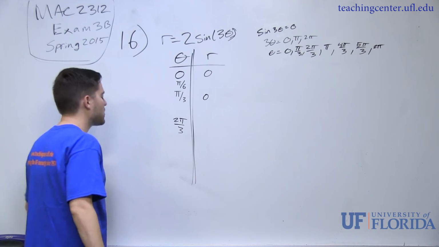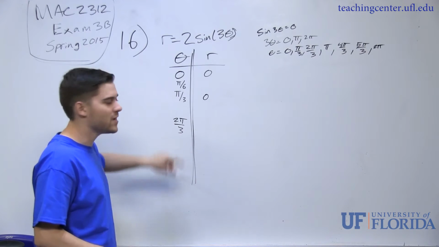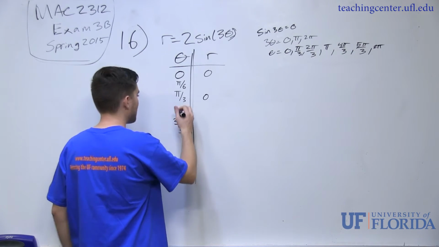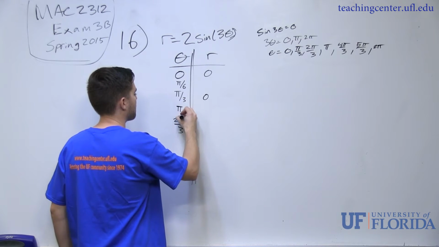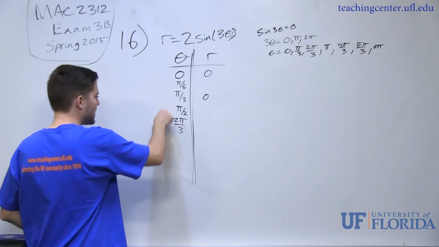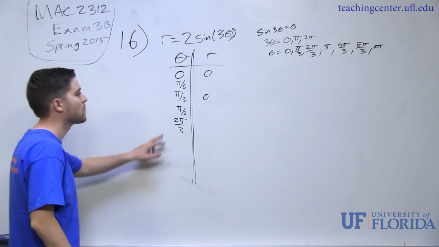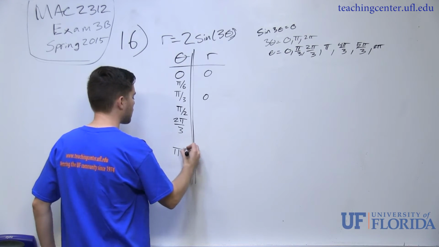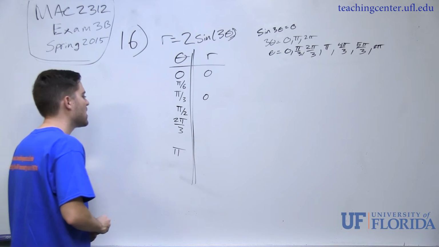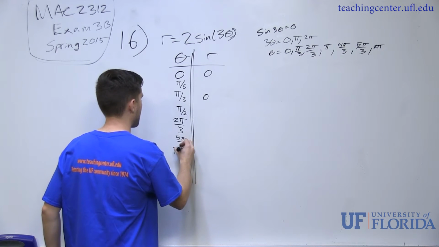So if I go ahead and try to find a point in between pi over 3, let's plug in pi over 2 and see if that gives us anything. That should give us something. That is in between those values, so that should give us a non-zero value that tells us what this graph is going to do. So pi over 3. Pi was another one of my values, so I'm going to pick a value in between and see if I can figure out what it is. Again, I'll pick 5 pi over 6 in this case.